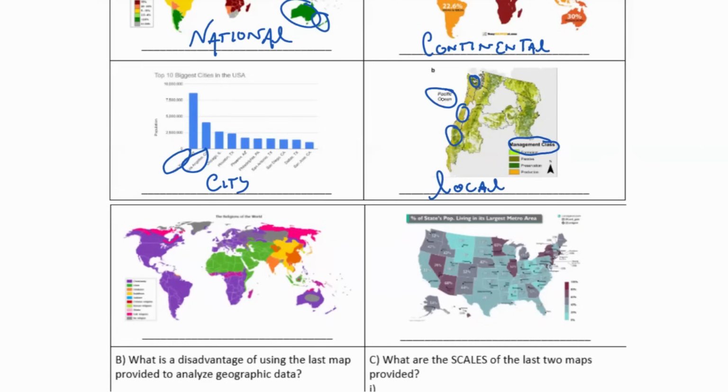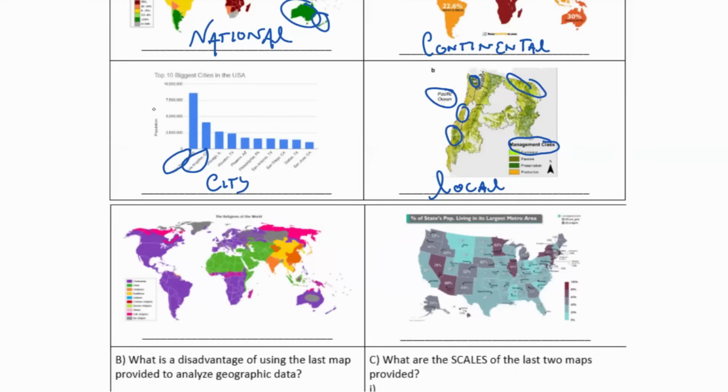For one, we can see that this is on the western coast of either the United States or Canada. I'm pretty sure it's the United States, up in Washington, Oregon area. And then use the data a little bit, but you can also see that the data varies very greatly. It's not very consistent or uniform here. It's very confined to local areas. We don't know if those are cities or counties or even streets. So local is the best answer here.